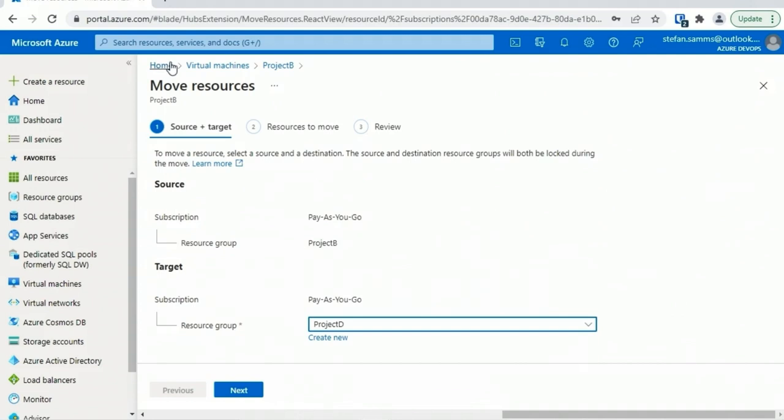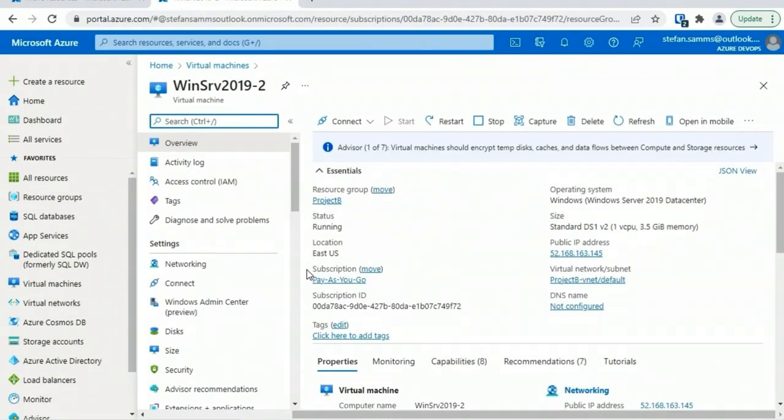Now, just before we do that, let's duplicate this web page. And the reason is because I want to take a look at the resource ID for that virtual machine. The reason I want to look at that is because the resource ID will change when you move the resource to a new resource group. So anything that depended on the old resource ID, whether it's a script, whether it's a custom item added to a dashboard, you're going to have to change those references to the new resource ID, which you'll be able to see after it's been moved to the new resource group.